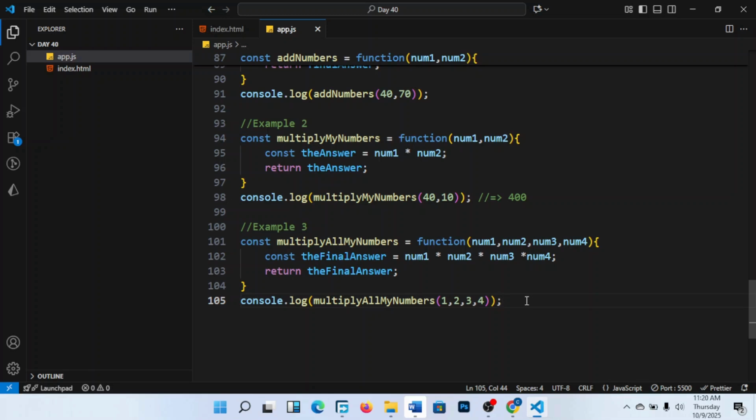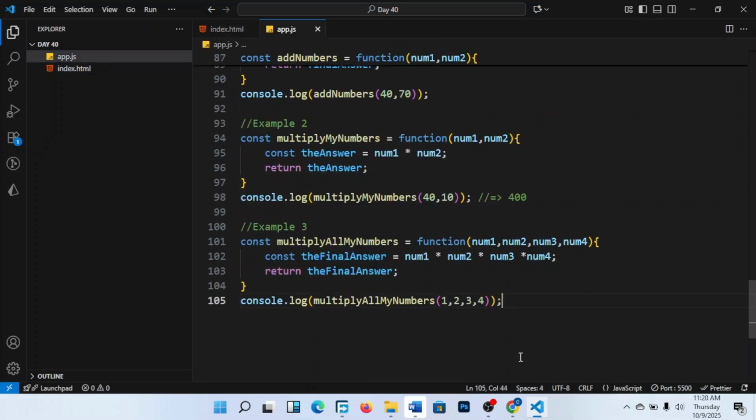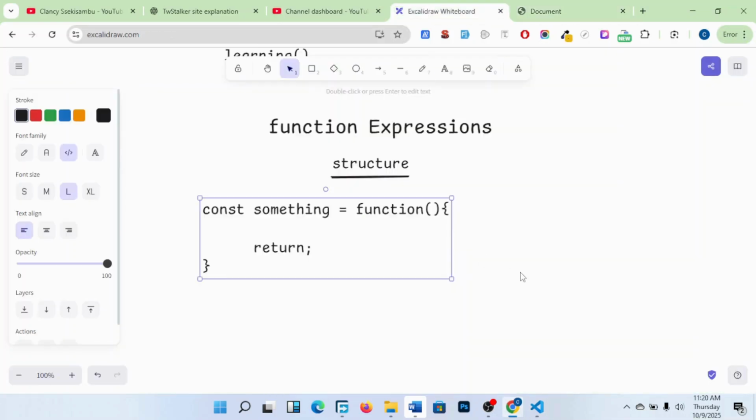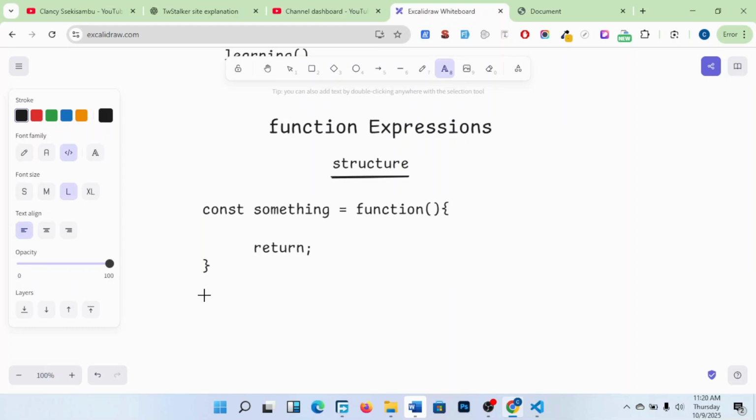So, as you can see, this is the final answer. Now we have finally finished. These are functional expressions. And when we are returning, let me even put it here. For example, console.log, and now we are returning.